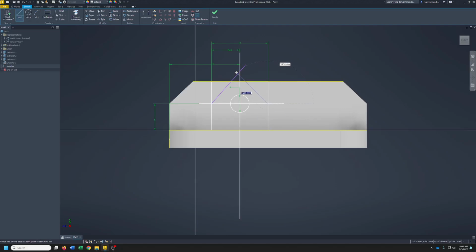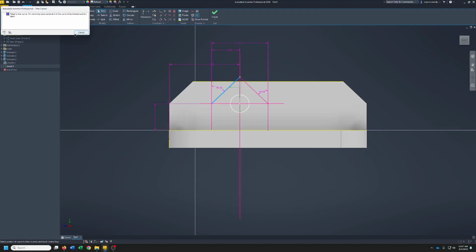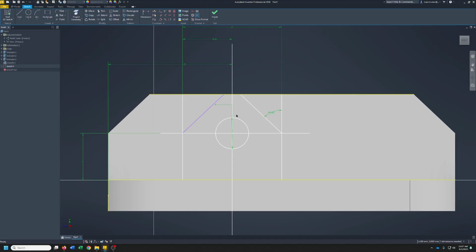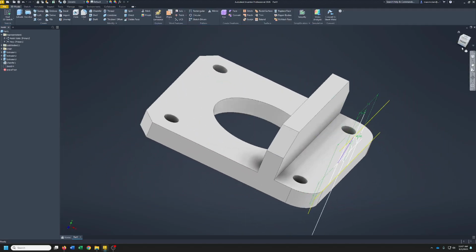Like so. All right, we'll finish that sketch. So there's our basic sketch.